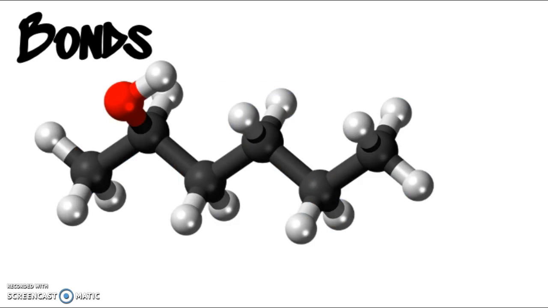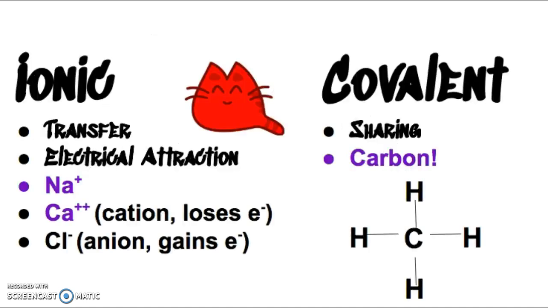Time to talk about bonds. Not James Bond, we're talking about electrons. Electrical attraction or the sharing of electrons is going to lead to bonds. We'll talk about how energy is released as bonds are made and how some elements gain more stable configurations through bonding. First, two main types of bonds we're going to talk about are ionic and covalent.